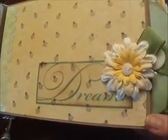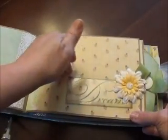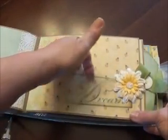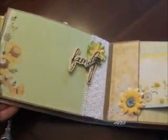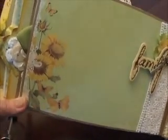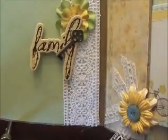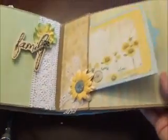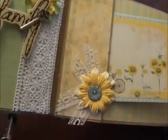This piece is from Glitz Designs — it's just a piece of transparency that actually pokes up. I've got glue down there but I thought it went so pretty here. There's another piece of chipboard — isn't that paper so pretty — and then some layered flowers. Another piece of chipboard from Prima, and I put a key on top because 'family is the key to happiness.'